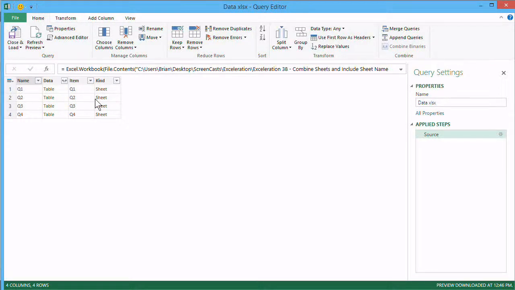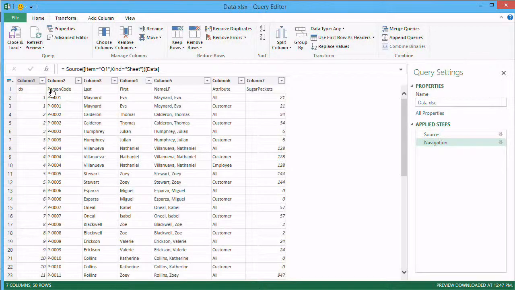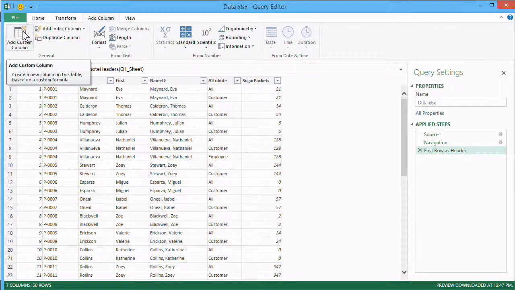So the way I would actually do this in real life, and the way that I actually did it, is basically you load the workbook and then you just sort of navigate and do what you want to do to properly transform a table, so you've got the code to sort of work off of. Then you can manipulate that code and turn it into a function. So I'm going to start by clicking on Table here to do some navigation. Alright, first thing that we pretty much always have to do is promote headers. First row is headers, and actually this is pretty well behaved data, so we don't have to do all that much else.